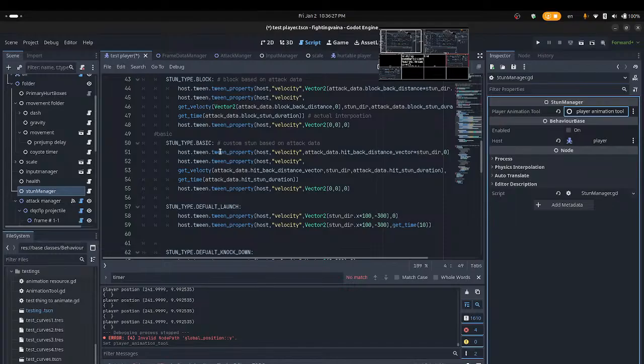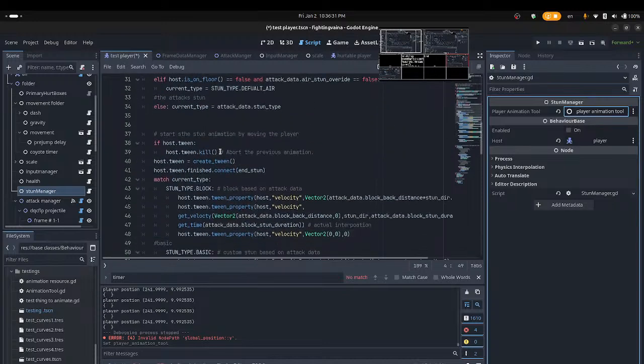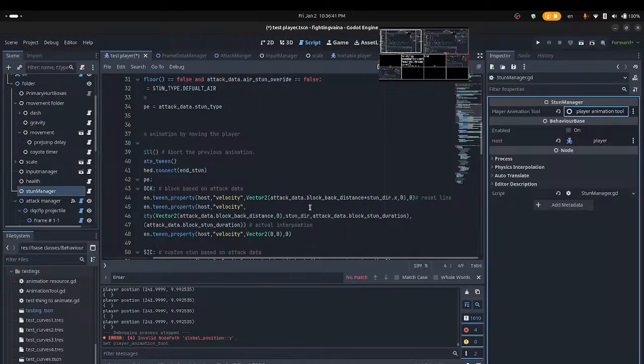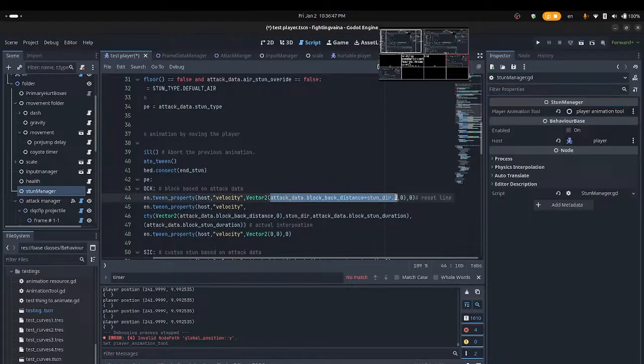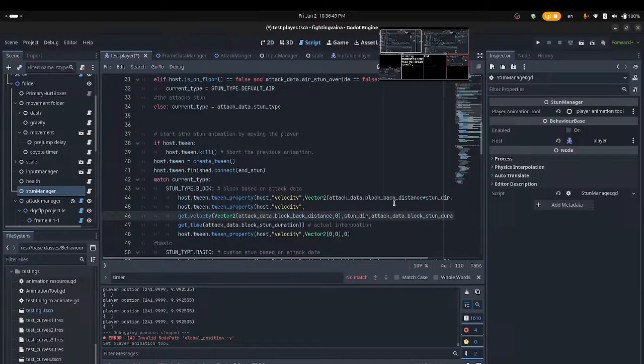what would I actually be doing here for the animations if I wanted to make it use the animation tool for it? First off, I need to kill whatever the previous tween is. Then I'd have to use the attack data.